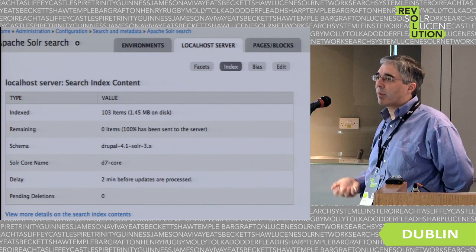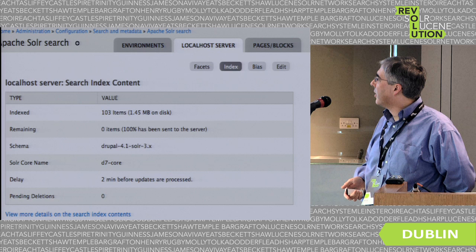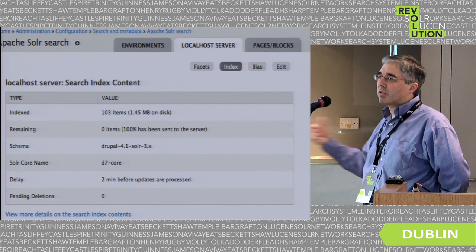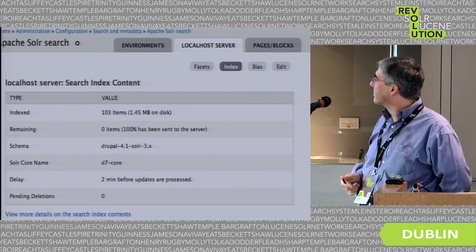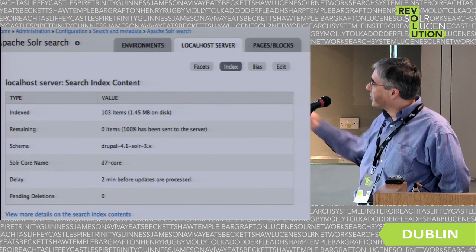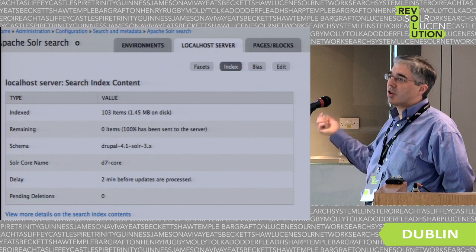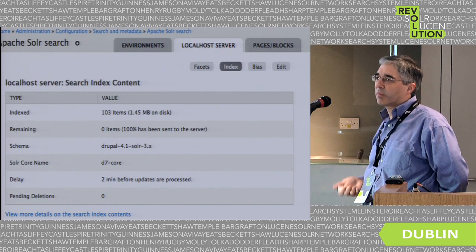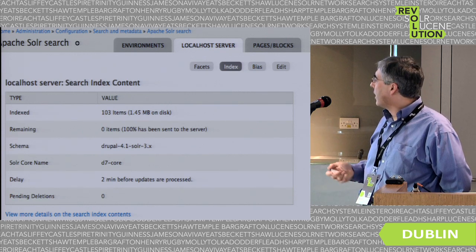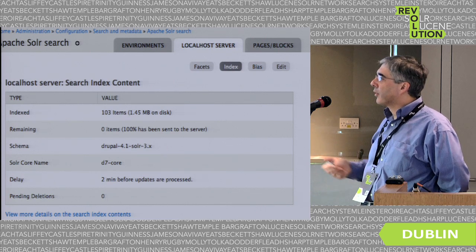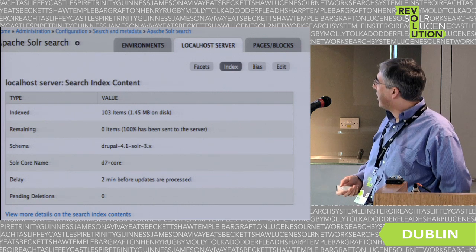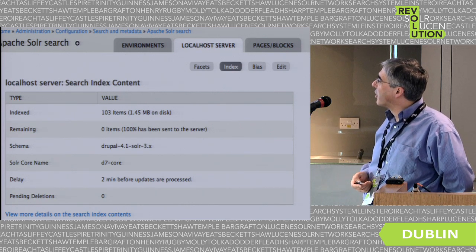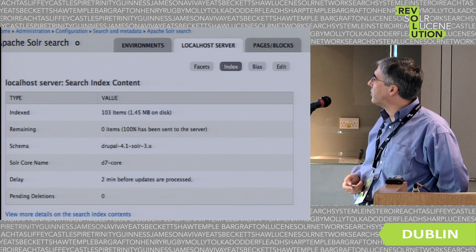There's actually an XML property that gives you the name, and we've put values in there to let you understand the version of the schema that you're using that corresponds to the module version. And we set an auto commit value in the one we ship to basically encourage people to index a bunch of content before it gets committed. Again, back to our earlier experience with Solr 1.4, where committing all the time was a real disaster. So that tells you right there about the auto commit time that's built into the Solr config.